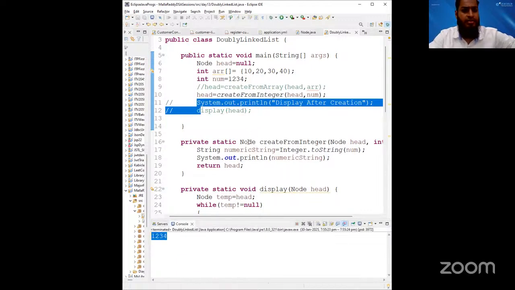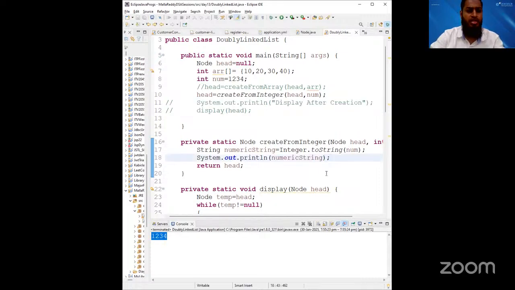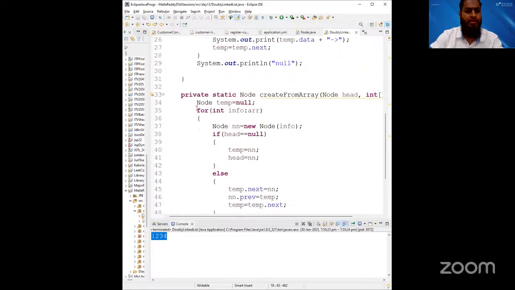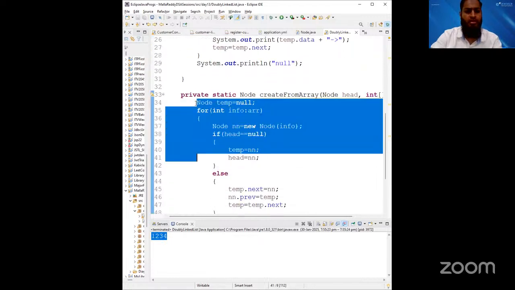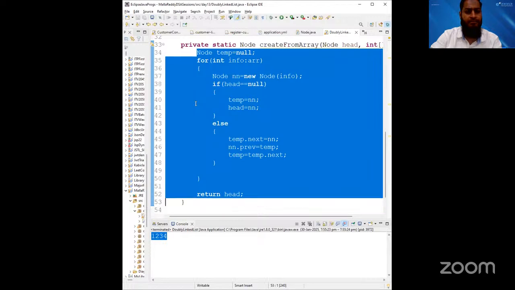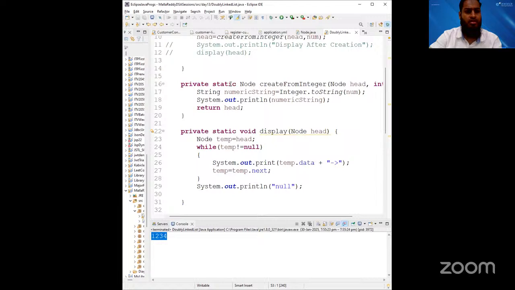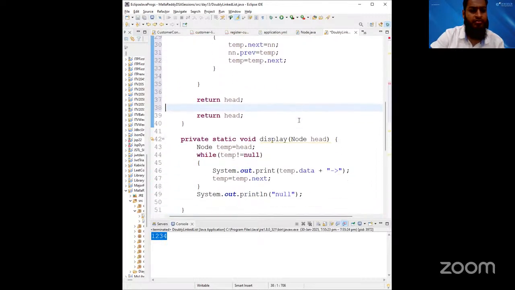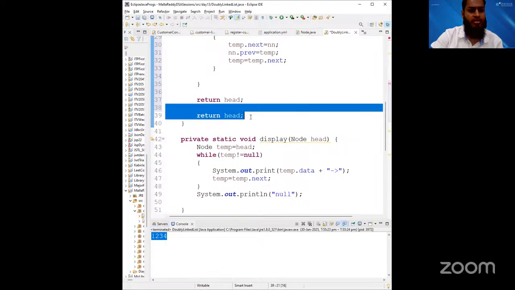Yeah. So now what we can do is same logic we can apply over here. Same thing.